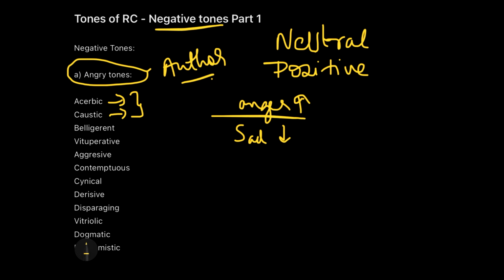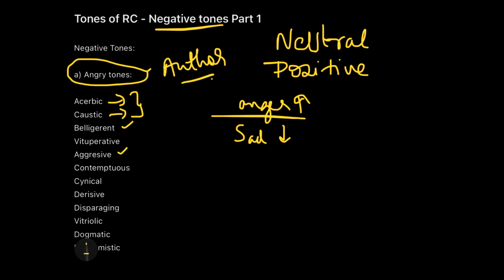Now, when we talk about belligerent, I'll be talking about aggressive as well. So, aggressive and belligerent are the two terms which have the same meaning. That means something being very, very anger oriented. Like suppose if there's a passage in which the author is continuously getting angry on a particular personality, stating that he did not do this, he did not do that, he was supposed to give education. Suppose it's against the government, so the government was supposed to impart education to all the children below this age for free, but this is not happening. They are continuously raising money through the taxes but they are not utilizing it anywhere, so you're continuously complaining and you're continuously being angry upon them, so that can be termed into belligerent or aggressive type of tones.